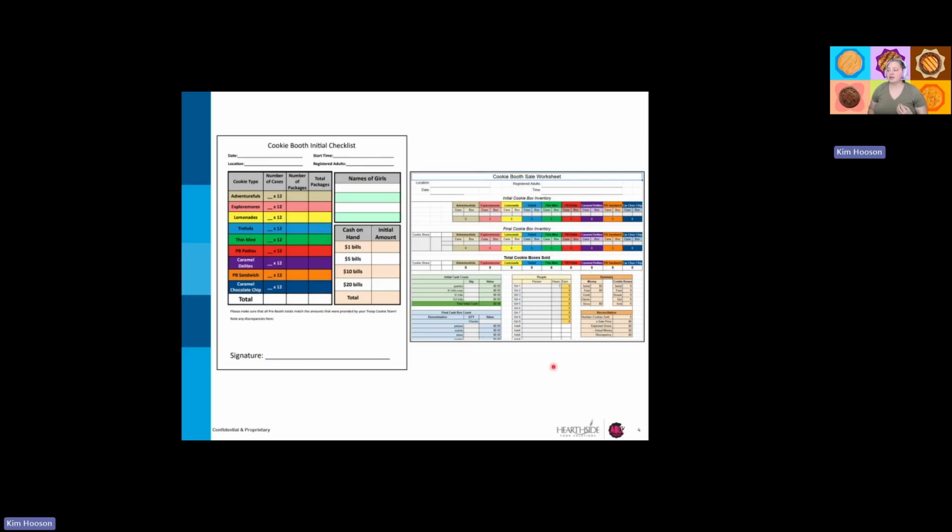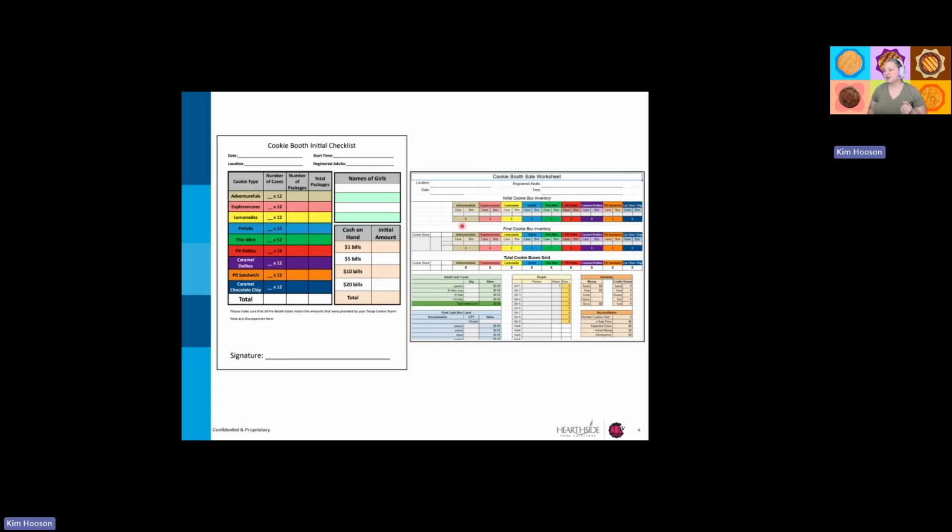One of the features I love about it is that you can put in your cases and your boxes. You don't have to do them as a total box count. So if you know you have 3 unopened cases and 5 extra boxes, you can put them in as 3 cases, 5 boxes, and then it does the math for you. That math shows up in the colorful box at the very bottom. So again, less math for you.